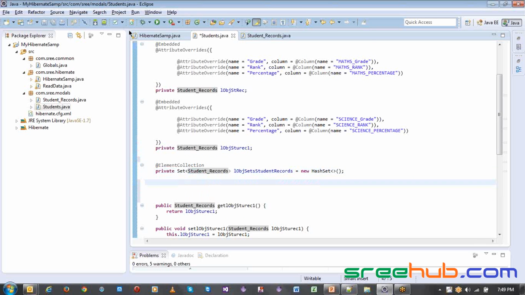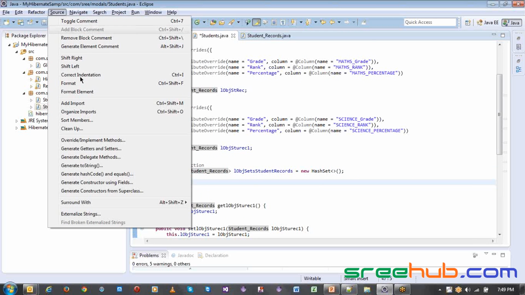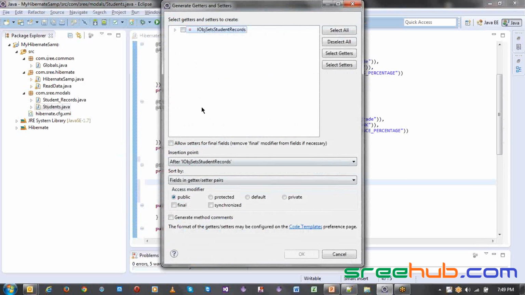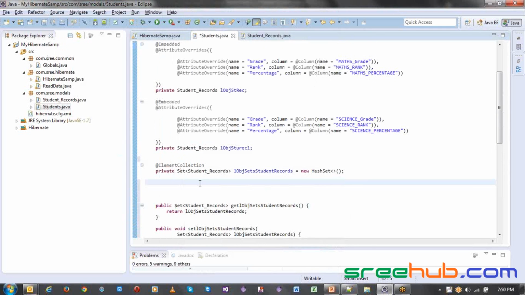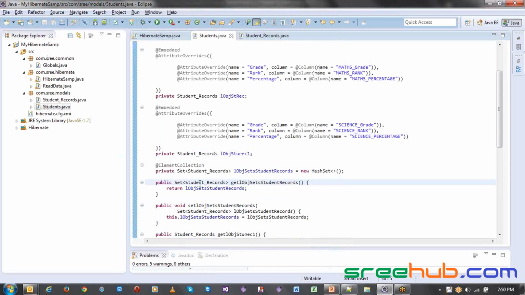So this is my collection item. Let's create getters and setters for this. Now this is my getter and setter for the collection item here, getObjSetStudentRecords.